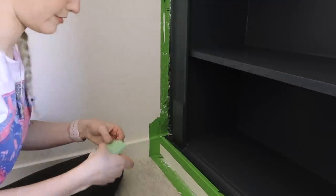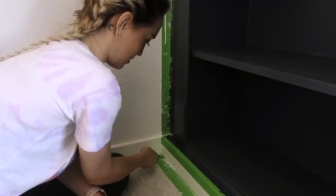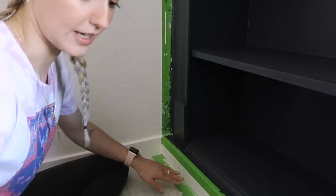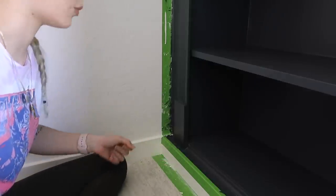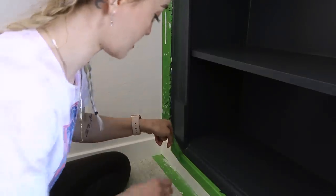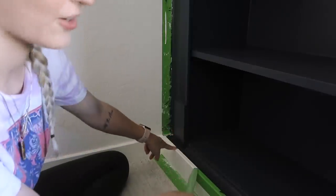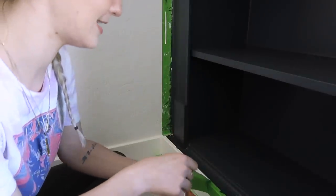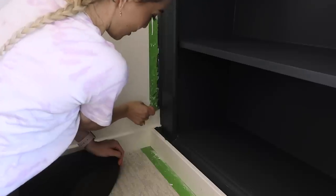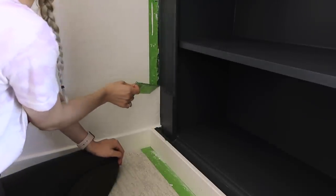That was just a small one. I actually think I might leave the one on the rug since I still have to go back over the baseboards with white. And some of these parts had already gotten painted when I added on the paint, which is why I have to go back over this in white. Look at that.